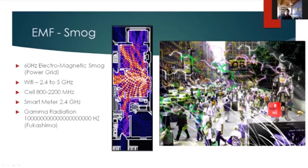They have a little $30 meter you can buy on Amazon called a cell sensor, and you can actually go around your house and look for any electromagnetic smog around your bed. And if that thing goes off, you need to move the alarm clock or the air purifier or the plant timer water thing or whatever's plugged in around your bed. It could be totally just zapping your brain all night long. And you never want to sleep with your Wi-Fi signal on, and you never want to sleep with your cell phone next to your head.